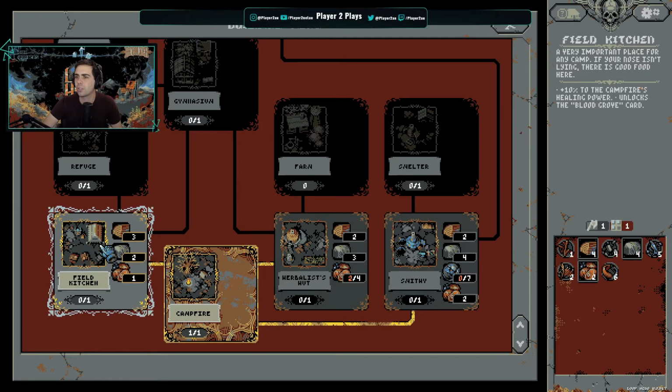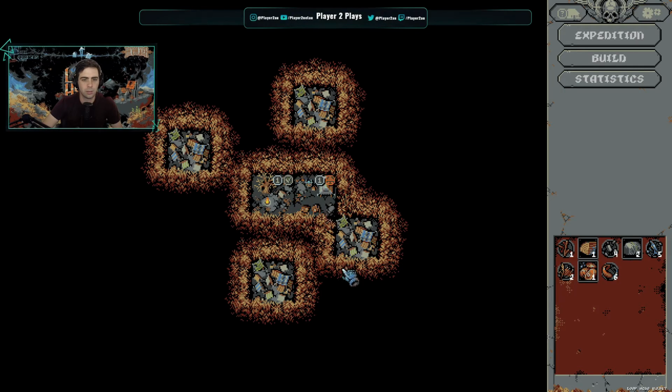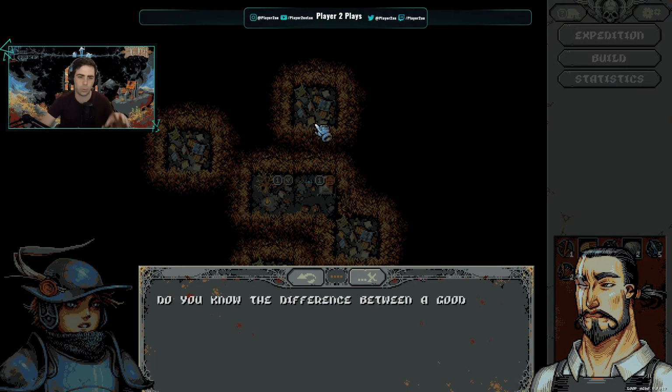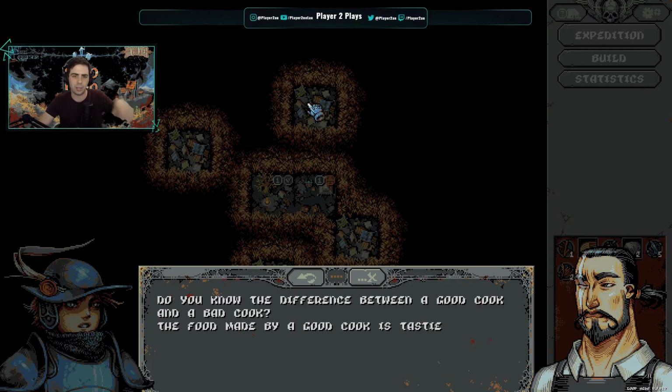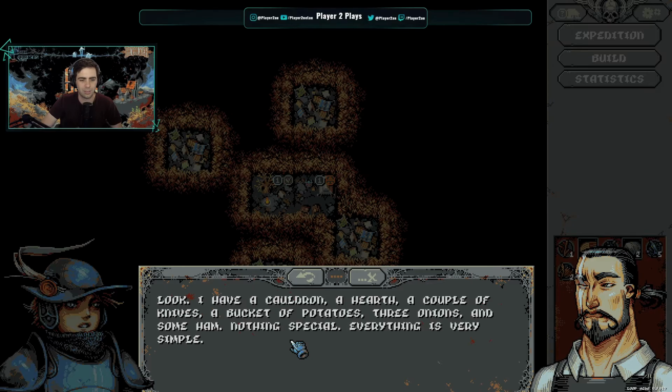If your nose isn't lying, there's good food here. Plus 10% to the campfire's healing power unlocks the Blood Grove card. And it looks like we can kind of reach towards these other sites as well. Original. Righto.